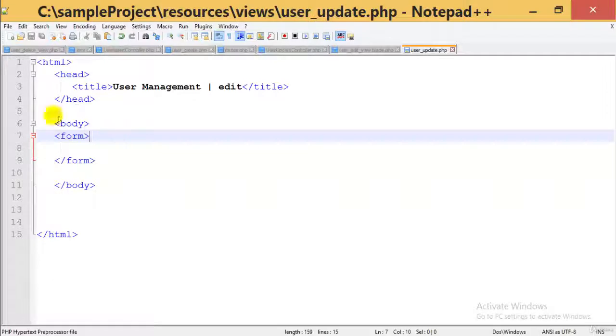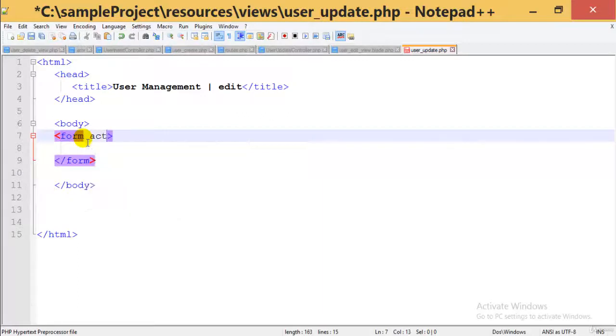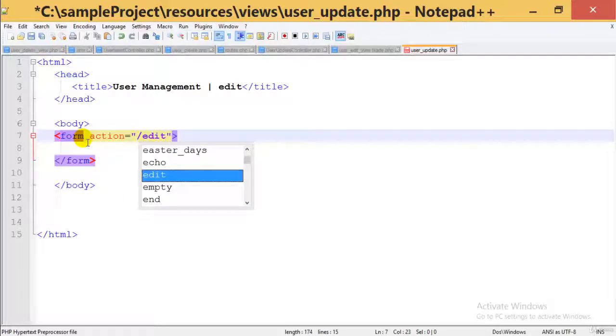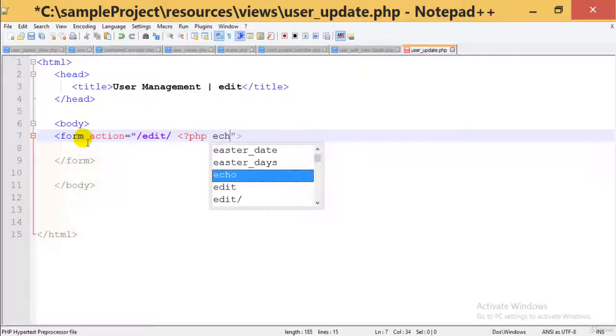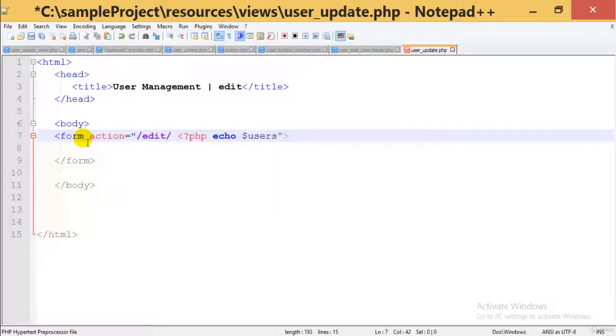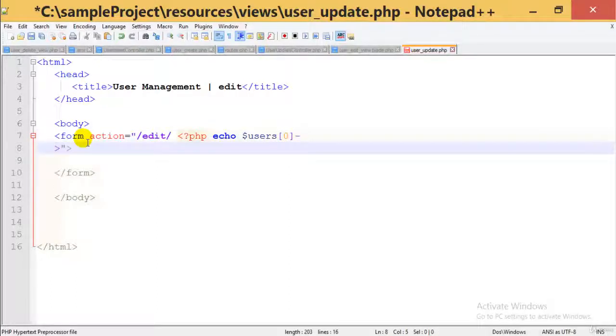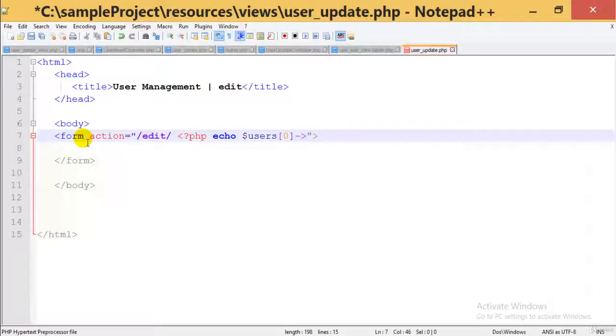Here I'll say form action, colon, edit, and include a PHP tag, PHP echo $users, and I'll say over here 0 ID, which means that the one which has the association with the ID.